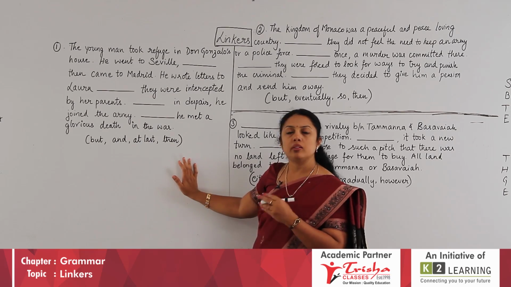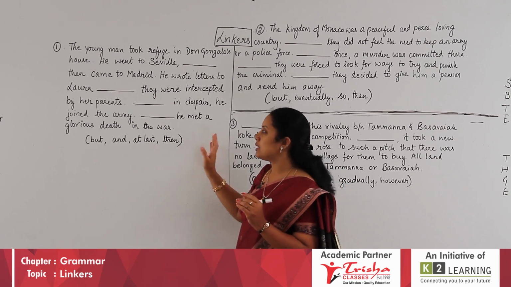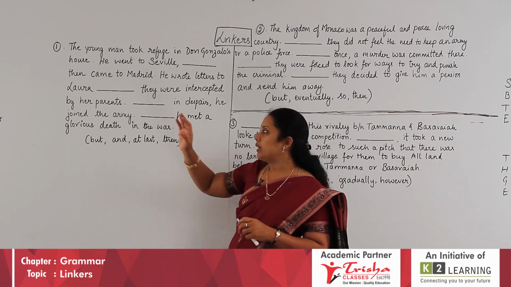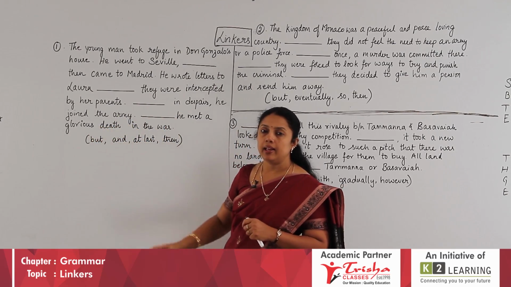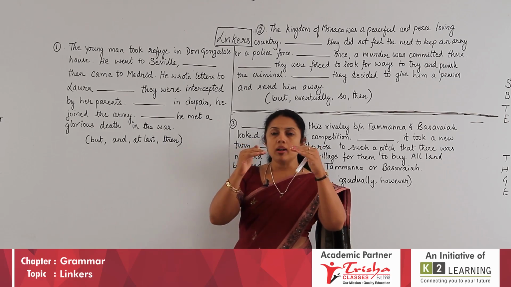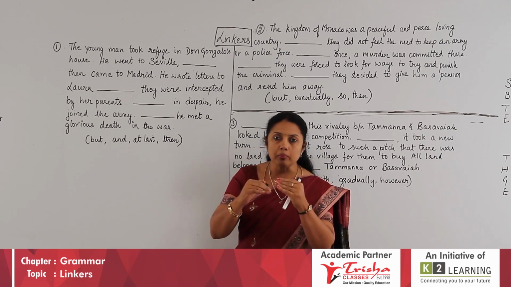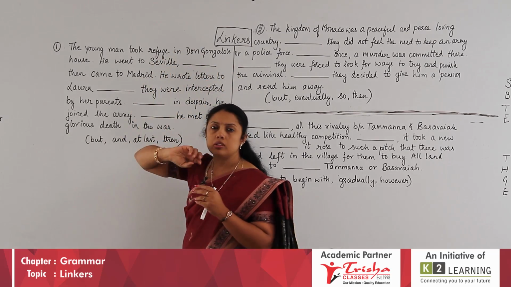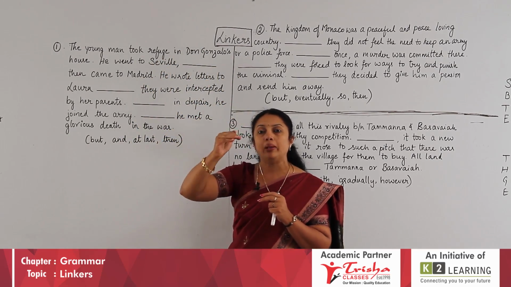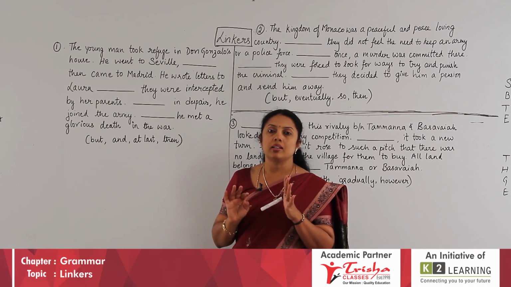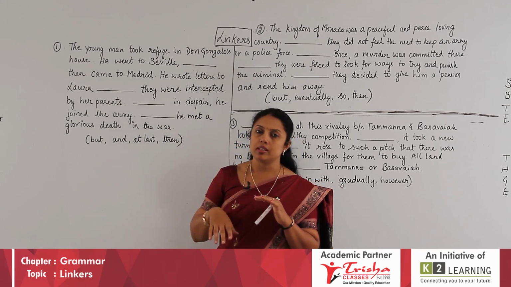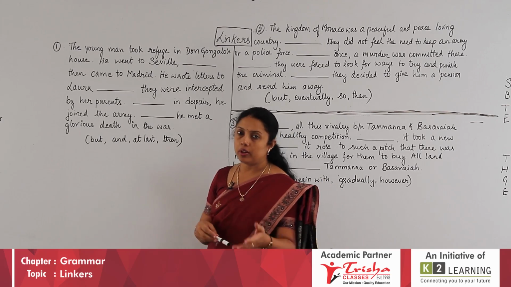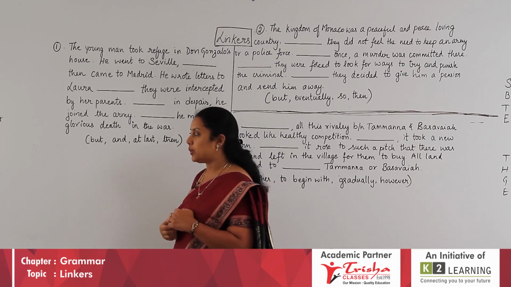People who find that they don't want to waste time on all these things, there's only one option for you. You will have to write down the question number correctly and then write the linkers one below the other. Just one below the other. Don't even write the previous word and the after word. Just write the correct answer one below the other and leave it. That is it. So either the first or the second option, whichever you feel is better, you can go into that kind of answering.